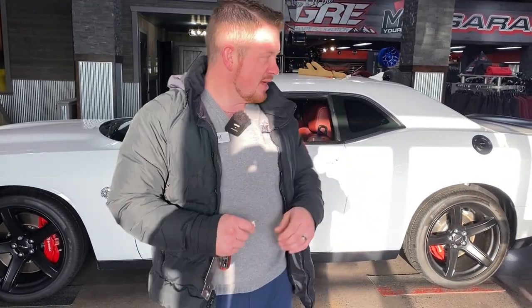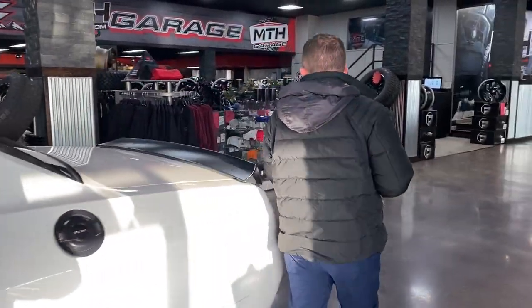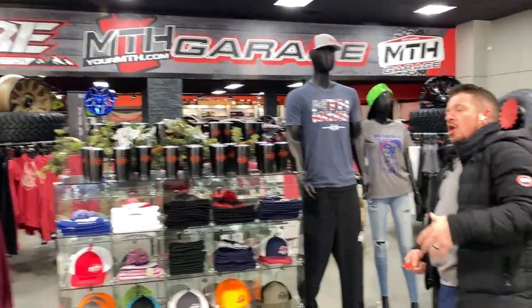We got a few more pieces we're going to be bringing in a little bit later today, so if you want to come check it out, come check out some of the new inventory. Of course, you've heard about the MTH Garage — this is where you can come in to buy all your accessories for your truck. You don't have to buy a vehicle from us to shop with Minnesota Truck Headquarters. You can come into our MTH Garage and work with Sammy Kudrowski. We're going to actually go see her in just a bit — she doesn't know we're coming, so she'll be a little off guard.